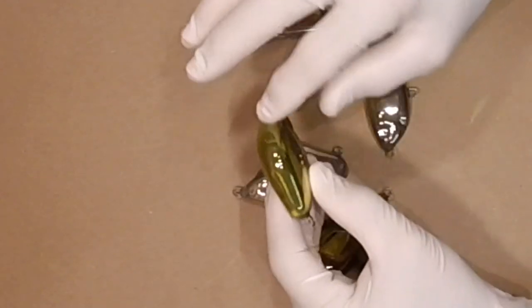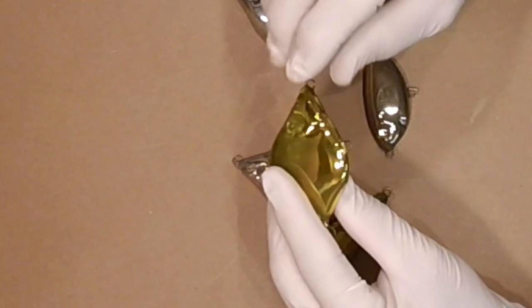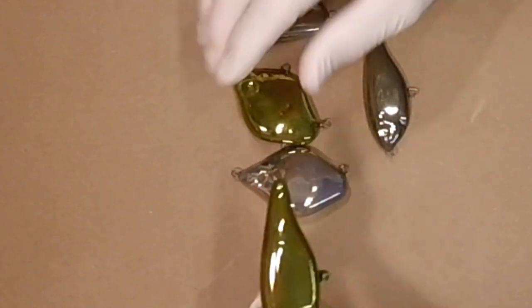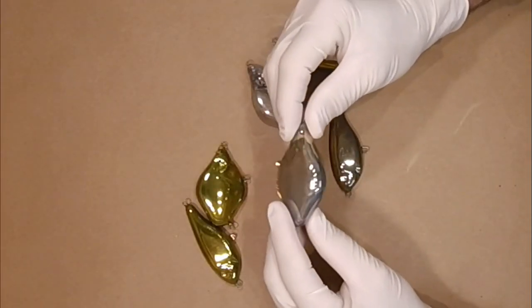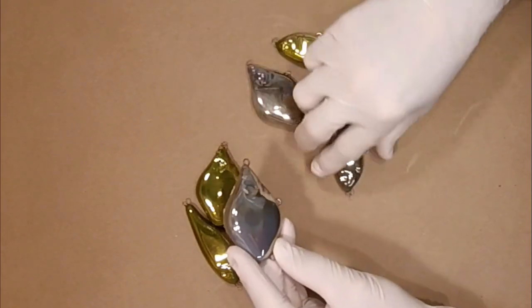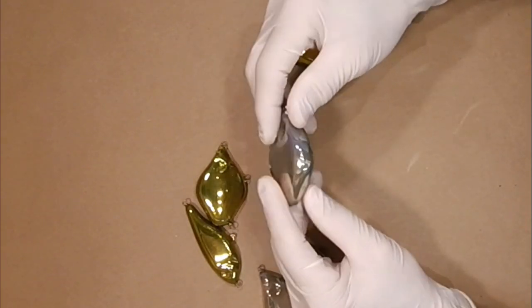I think I'm just going to paint them black on the very tops, put a little bit of red on the chin and a strike eye, and I'll leave it like that. I'll do the same with this gold one. On this one, I think I'm going to go ahead and do another green top, same as I do with this one. And then on this one, I'm going to do a slightly different paint job.